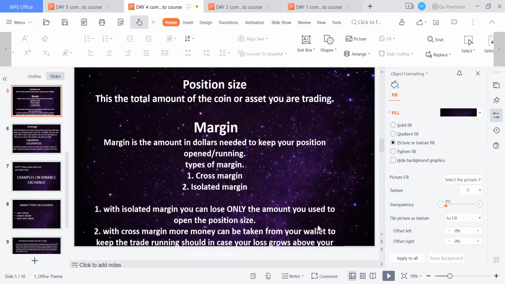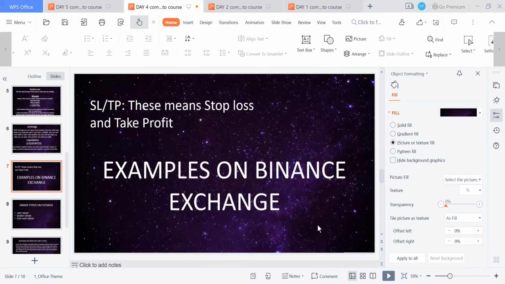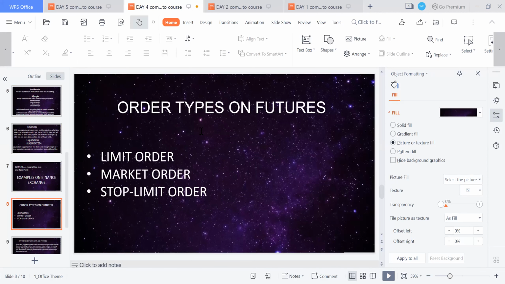Right. So the next one we'll talk about is other types of orders. There are a lot of other types that are not on Binance spot, but these are the three major ones we'll be using. Then, if later on you want to use some other strategies that require other forms of orders, you have to learn them. But these are the three that I personally use. You understand? Trading is very personal. And I cannot start teaching what I do not use.